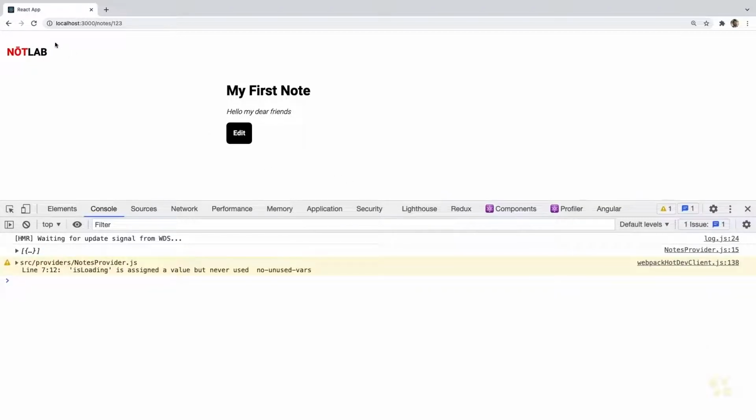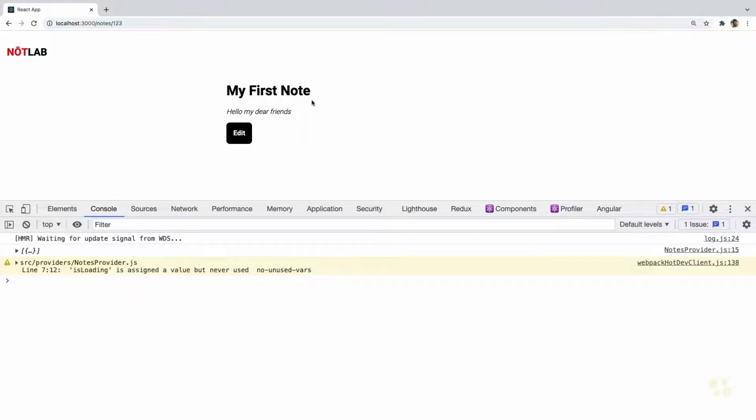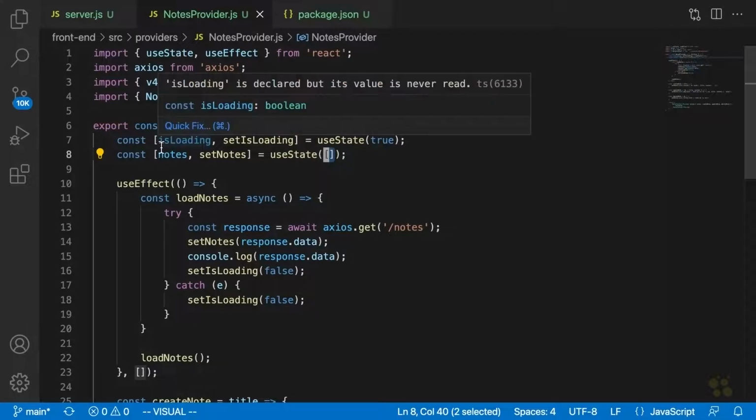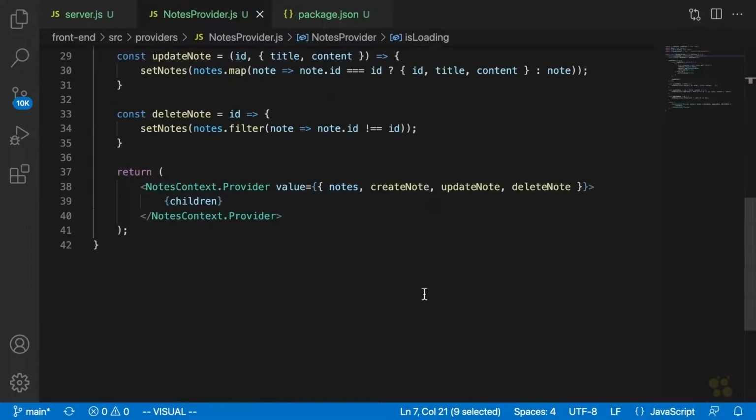Now, you may have noticed, if we refresh this page, we're on the note detail page right now. If we refresh this page, you'll see that the note not found page flashes briefly. And that's because we're not taking into account yet that the notes array could be empty if our data is still loading from the server. So what we're going to do is pass this isLoading thing to our value down here. We're going to say notes and isLoading.